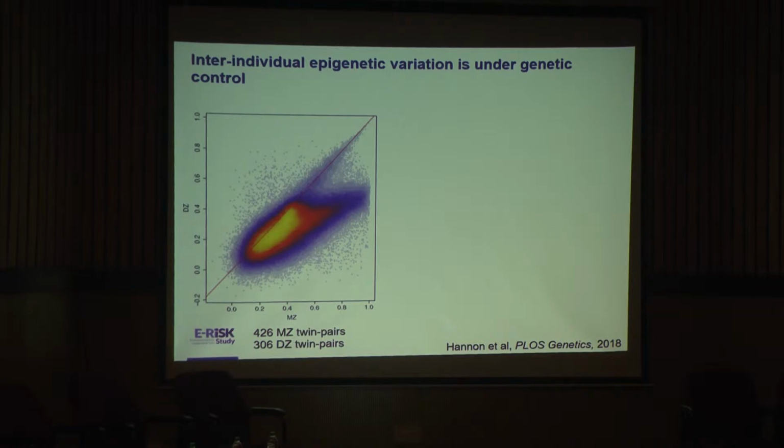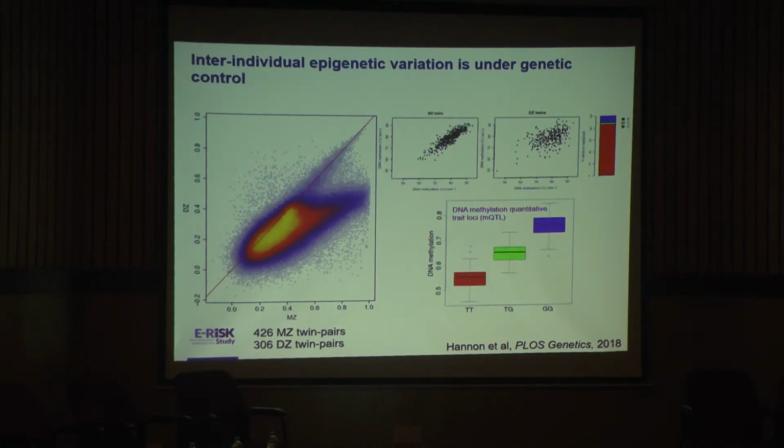Using standard quantitative genetic approaches, you can assess the extent to which variation in DNA methylation at each of those sites is influenced by genetic effects or by non-genetic effects. And what you'll see by the scatter plot there is that MZ twins are nearly always more similar. Each dot is a specific site in the genome. MZ twins are more correlated for the vast majority of sites than DZ twins, highlighting that there's likely to be a strong genetic influence on DNA methylation patterns.